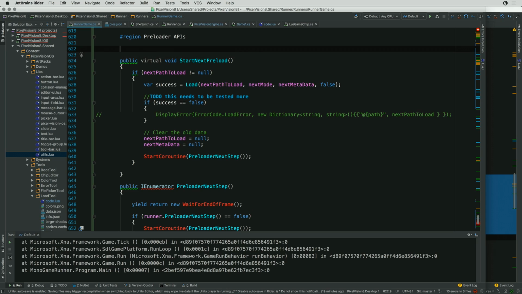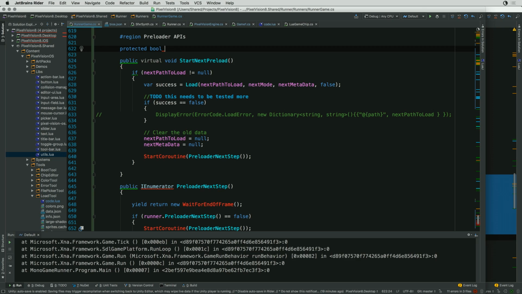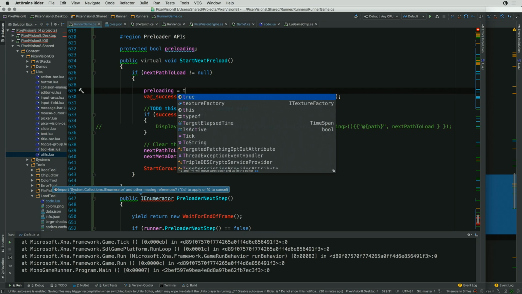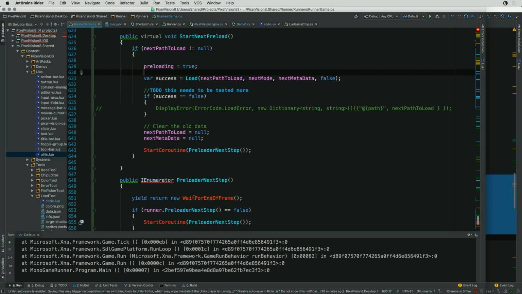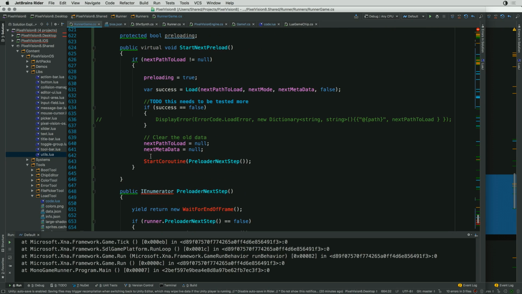We're going to create a protected Boolean called preloading and set that to false. When we start the preload, we'll do preloading equals true. When we complete, preloading equals false. Then we don't need to start this coroutine.